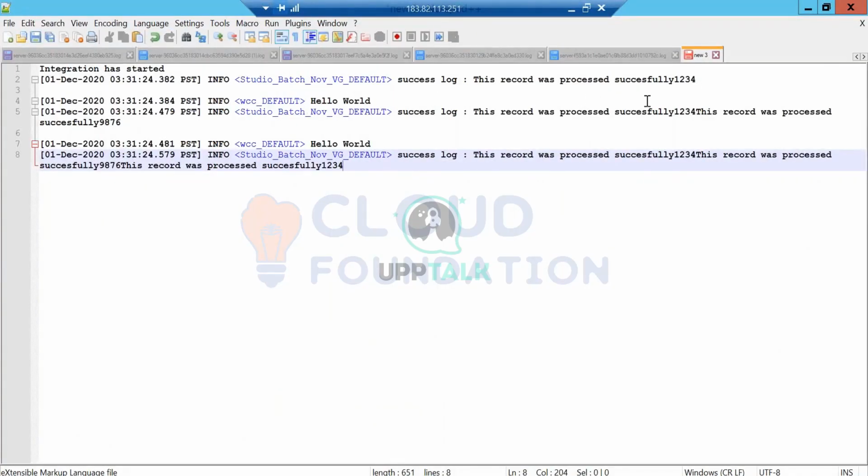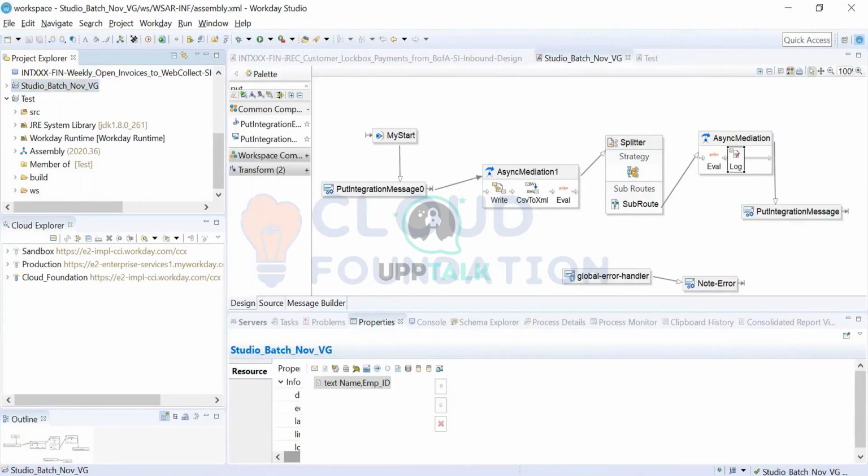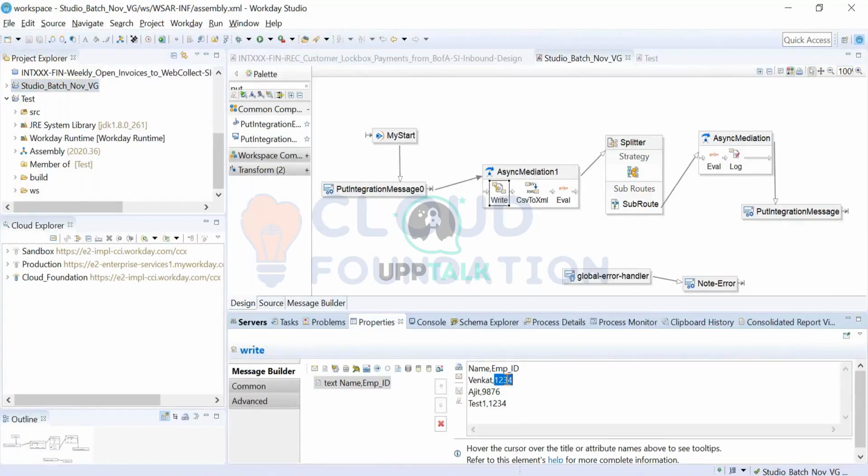Okay, so I think this was a perfect example to explain what I was trying to explain. The first employee ID was 1, 2, 3, 4, right? Did we have all the same employee IDs? No, we have different ones: 1, 2, 3, 4, then 9, 8, 7, 6, and then 1, 2, 3, 4.